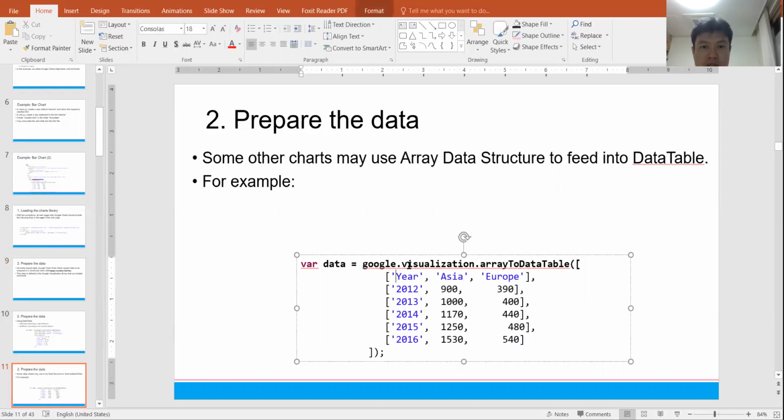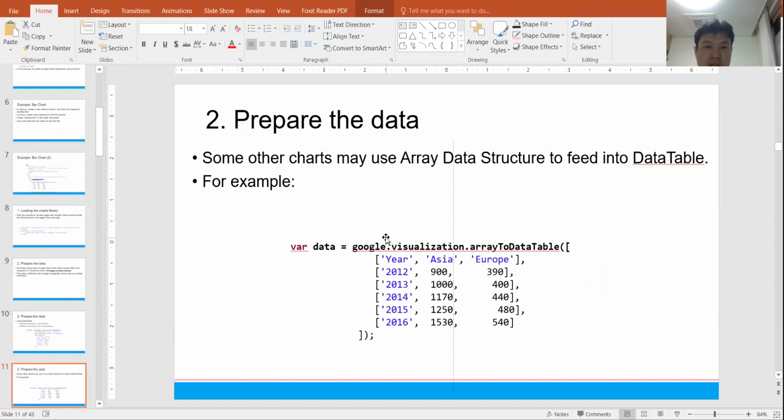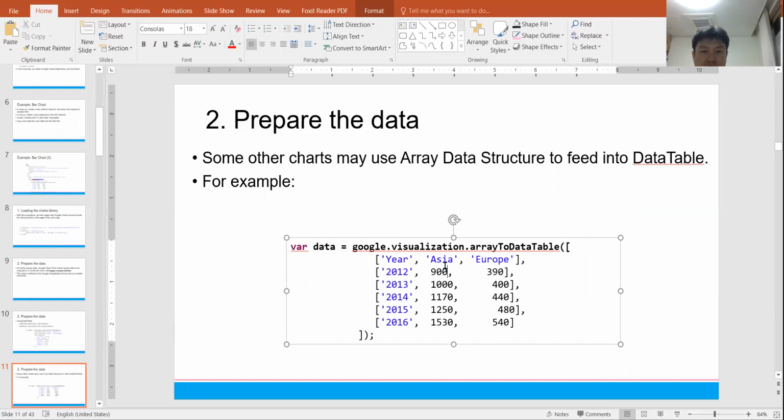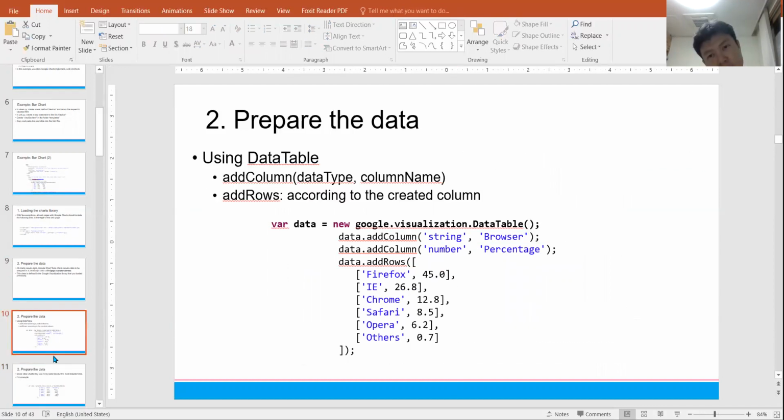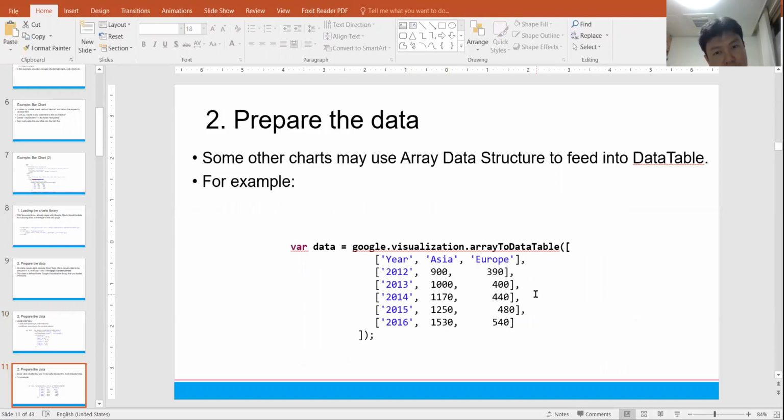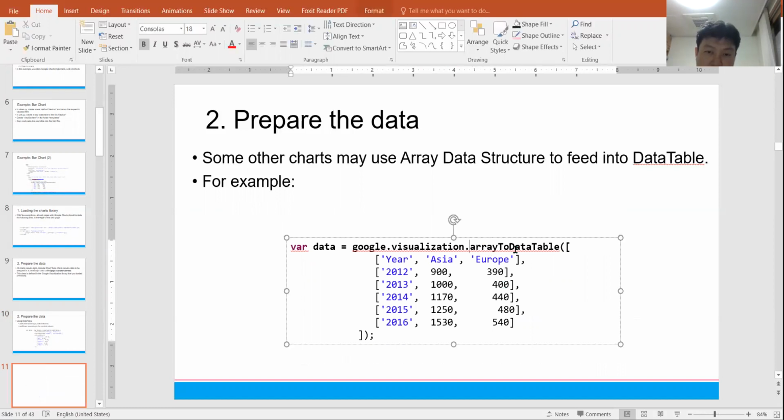Oh, I guess this is not the case. When it is Asia, then it is 900. If it is Europe, 390. I guess this is the data table. For this one, it shows a little bit different from the other. Anyway, this is array data, arrayToDataTable.